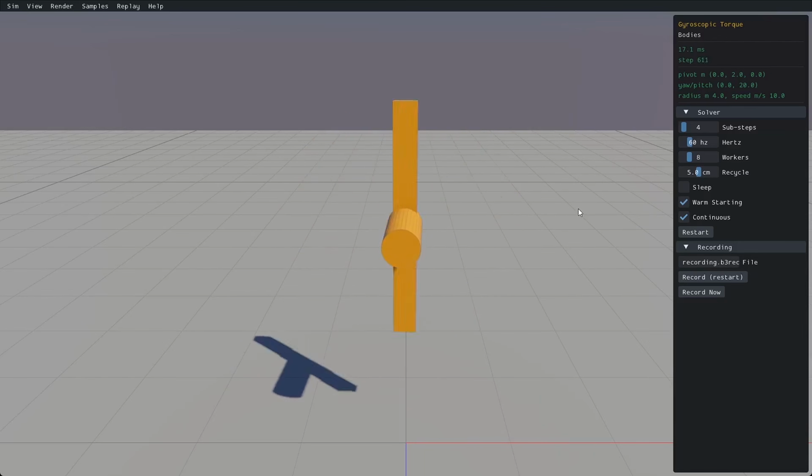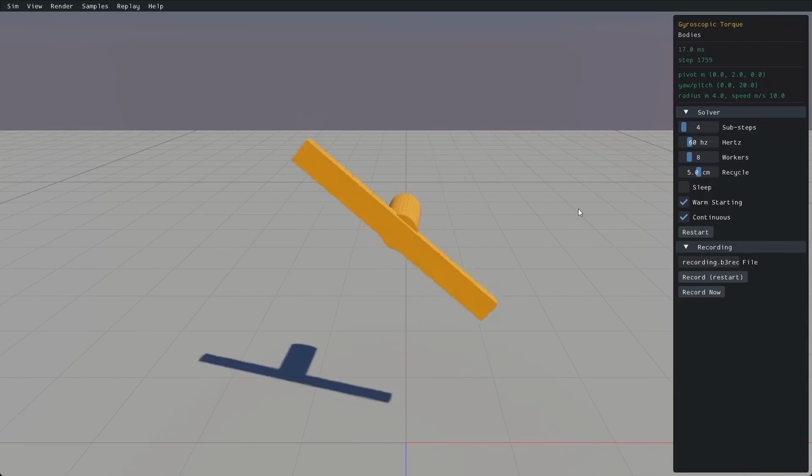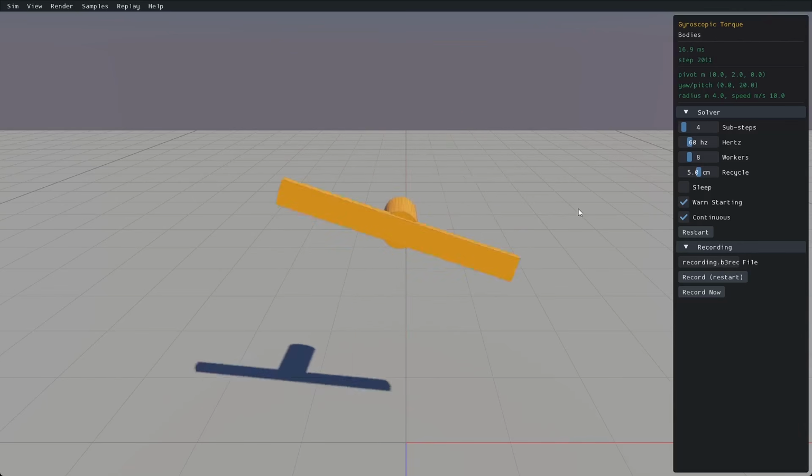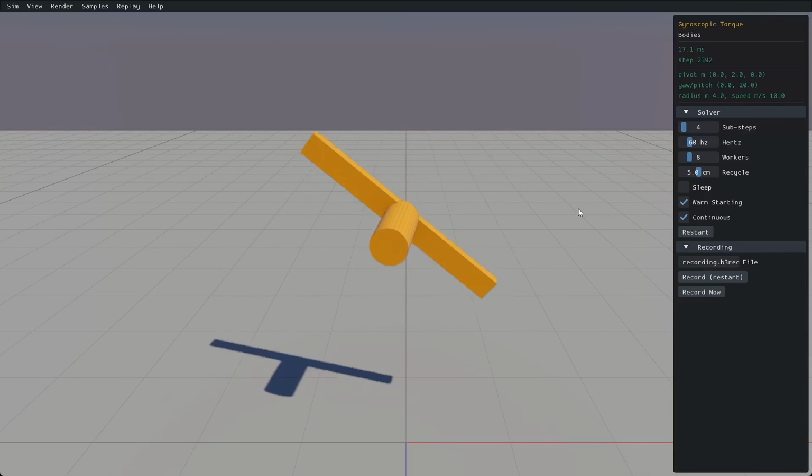There's no gravity on this object, but this effect has been observed on spaceships, and you need to simulate gyroscopic torques for that. So this is a great test of that system. But gyroscopic torques are useful for regular movement of rigid bodies so that they don't spin in strange ways, and they're actually obeying conservation of angular momentum.